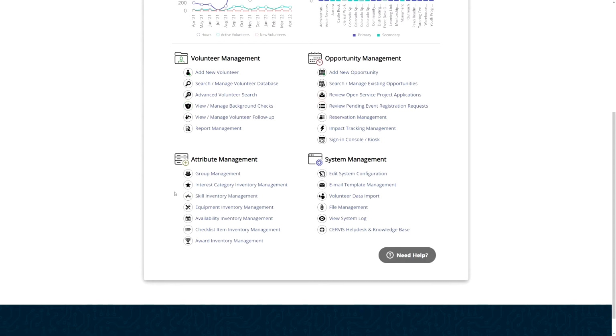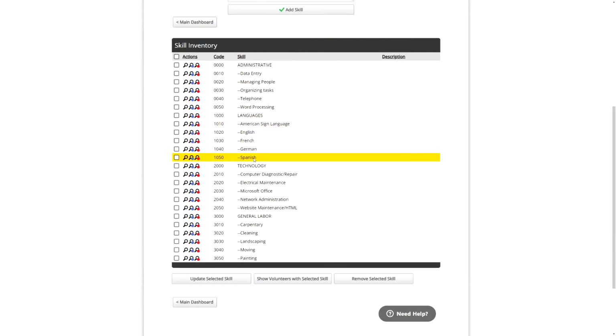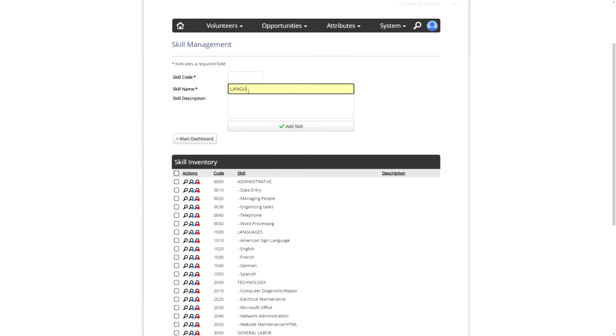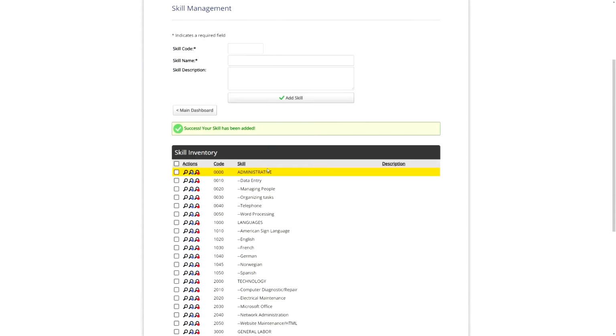So for example, if we go and look at my skills inventory, I'm collecting some language information in here. I've sort of created these headings within here. You might have noticed that. These are not true headings in the same way that you'll see in the interest categories. There's no nested relationships here. I just chose to use formatting when I created those inventory items to make them look like they had authority. And then the inventory items underneath those, I used dashes to make them look like they were sort of underneath that. So if I wanted to add a new one in there, for example, just add a skill code, create the name, and then add that inventory item in.